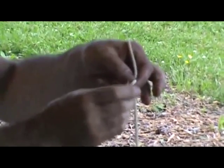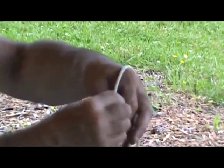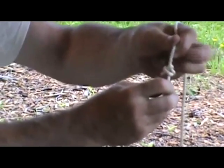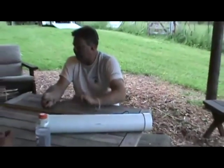Okay? What does the rabbit do? Pops its head out of the hole, runs around the back of the tree, gets scared, and he goes right back in the hole he came out of. Keep your pinky in there. And you know you did it right. If you pull on it, it doesn't collapse on itself.